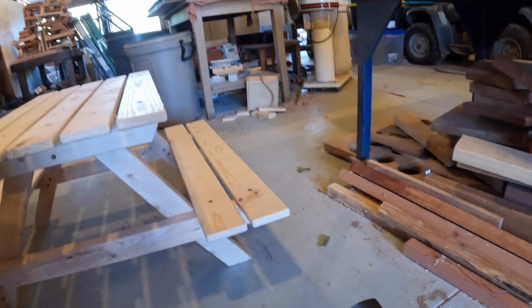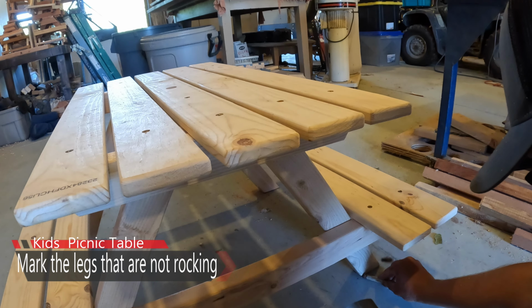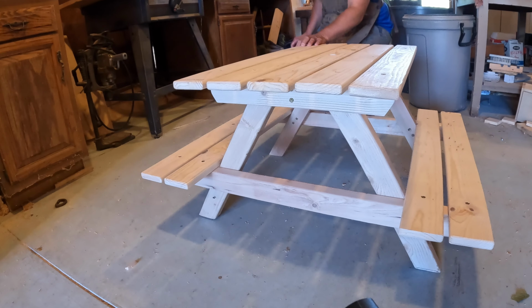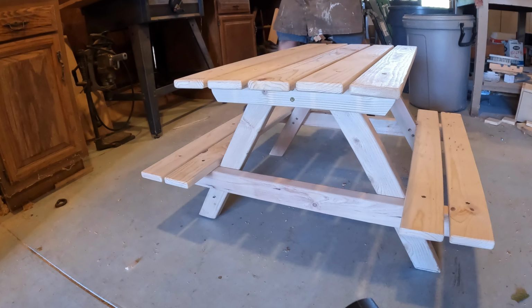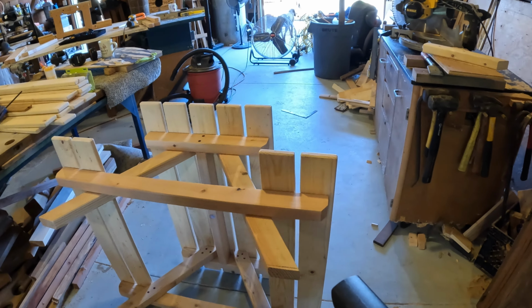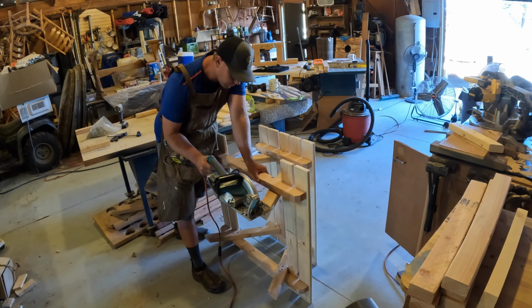So what I do, take a pencil, there's a carpenter's pencil, turn it on its side, I make a mark. Now I'm gonna cut that with a circular saw. I'm gonna do the exact same over here. On this side of the line, I'm gonna cut this off right here. Then I'm gonna test it and make sure it's gonna work. There we go. So I'm just gonna cut this off and then we'll test.